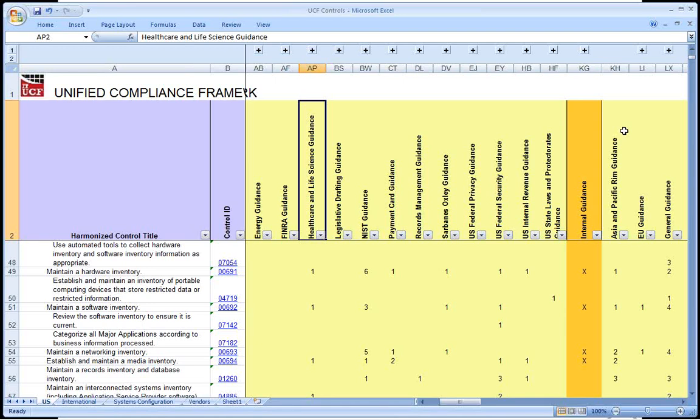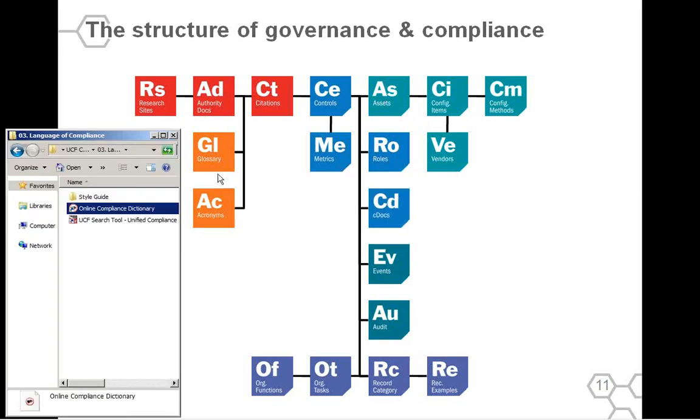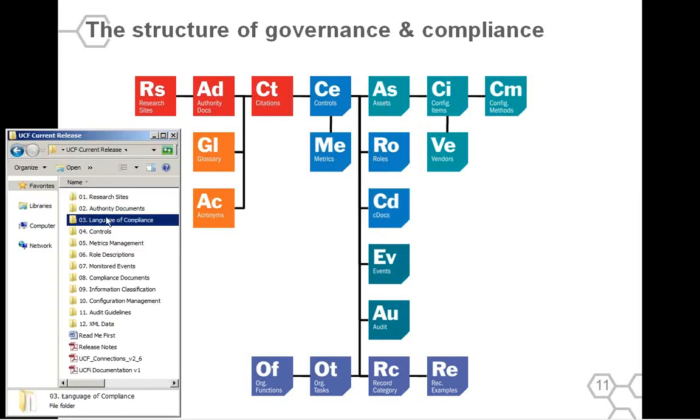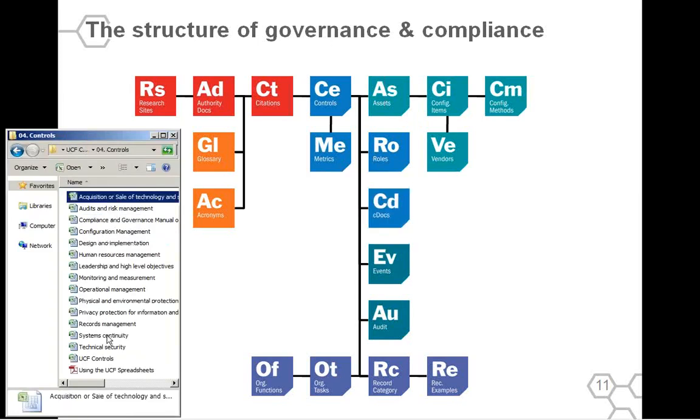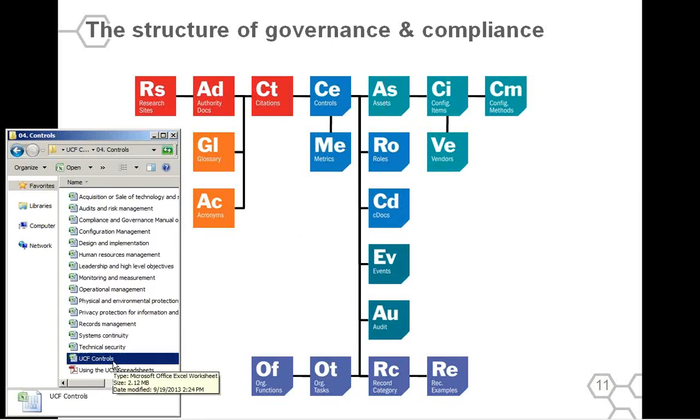So you showed those control spreadsheets. You showed us the one on the bottom, the UCF controls. How does that spreadsheet relate to all the other 15 spreadsheets? Is the final one we're looking at now a composite of all the others together? Yeah, I'm sorry if I didn't say that well enough. These are all just subsets of this one overall spreadsheet.